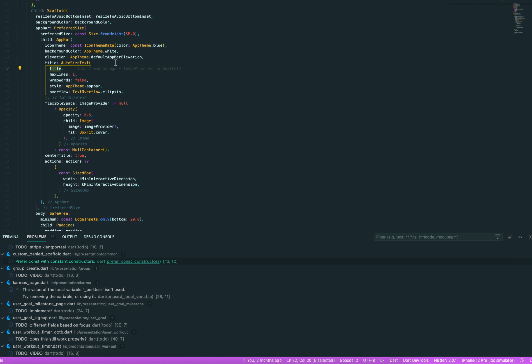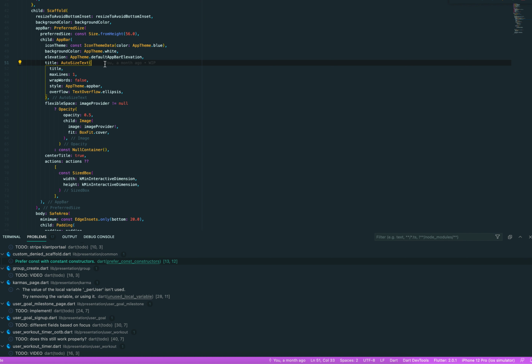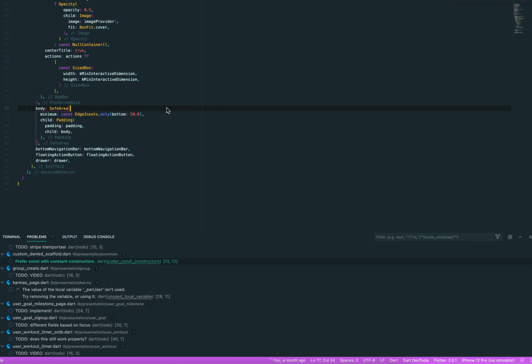Now this works fine because the app bar is wrapped inside a preferred size container, which has fixed sizing, which the auto-size text obviously needs. You need constrained sizes, otherwise it won't know how far to scale down the font. So that's why I've wrapped my app bar into a preferred size, and also to give it a little bit more height. Now the body is then wrapped into a safe area. A safe area was designed to make sure you don't display stuff within the new kind of notches, like from the iPhone 10 onwards, you have those notches, which make some parts of the screen not visible. So that's why you have the safe area.